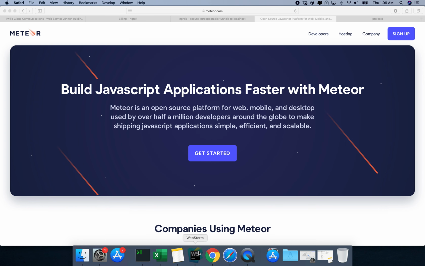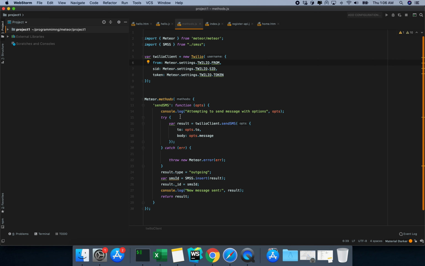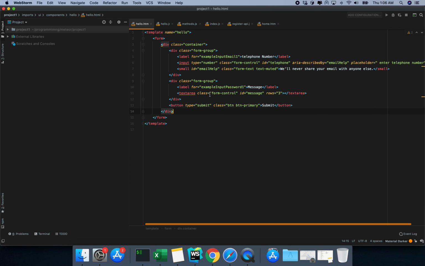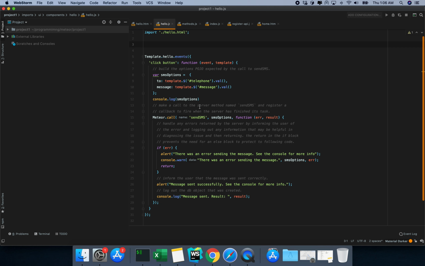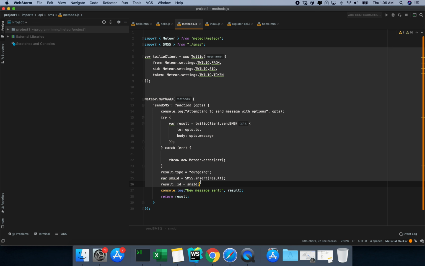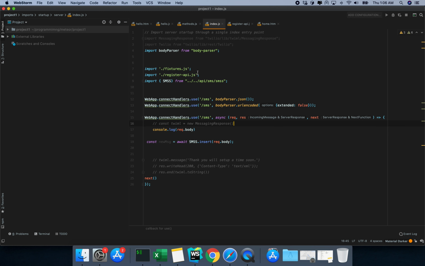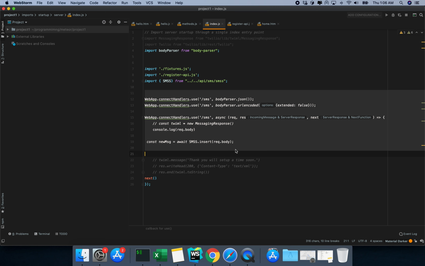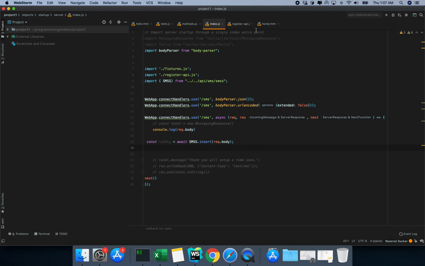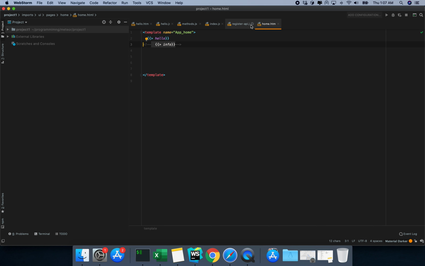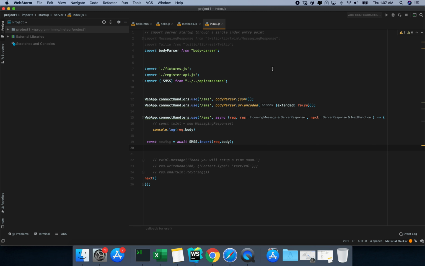I've already built the first part of the app, and it's very, very little code. I actually have the code right here. It's just a form, some back-end jQuery. Well, it's Meteor, actually a Meteor language, but it's like jQuery. Some code to send data to the back end and dump it into a database, some things to receive the inbound messaging and dump it in a database, and then just some housekeeping things right here. So this is our basic app, and we're going to build on from here.